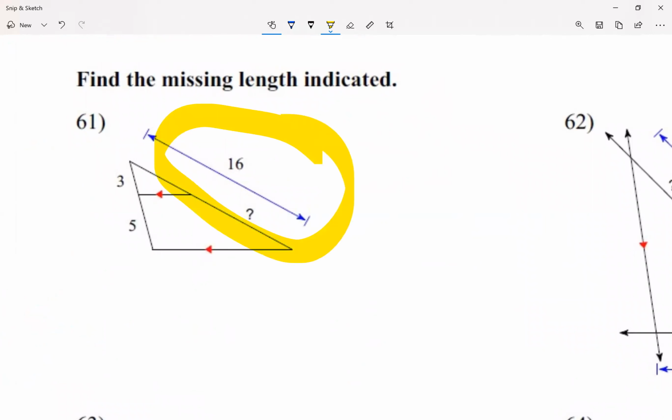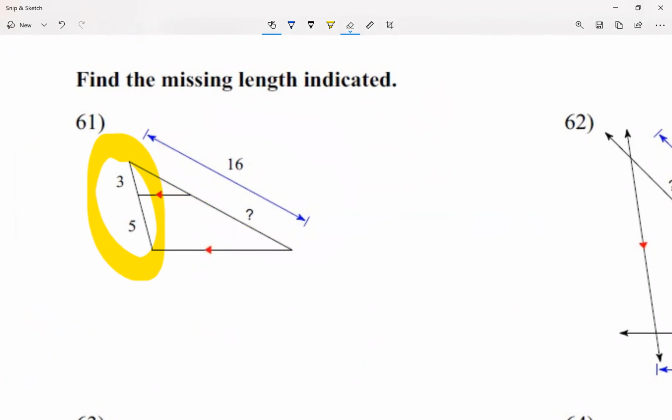There is one side here and there's another side here. I'm going to see this as two different sides. I'm going to focus on the side that is all numerical. There's two numbers, 3 and 5, but I can get a third number, right? 3 and 5 are small measurements, so I'm going to find out how much is the whole thing, and I'm going to say this whole thing is 8, right? 3 and 5 combined gives me 8.